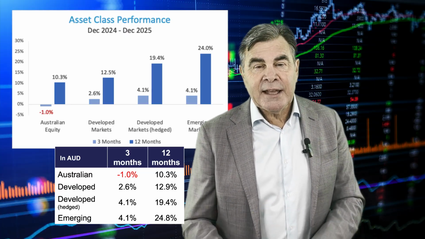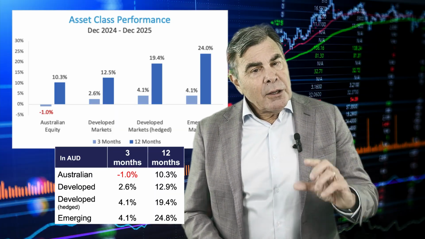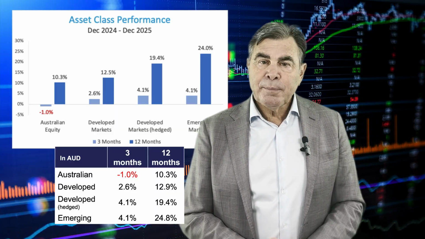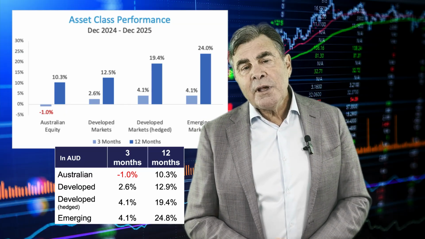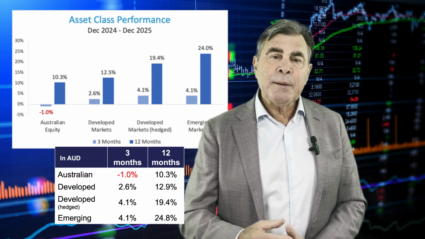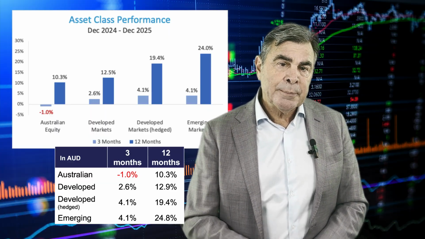So how does all this play out for an Australian investor in a diversified portfolio? Let's have a look at the major asset classes. So starting with Australia, just reiterating, not much of a quarter, down 1% due to the reasons that we've talked about. But again, have to reiterate that it was a great year, up 10%, greater than the long-term average you get out of the Australian market.